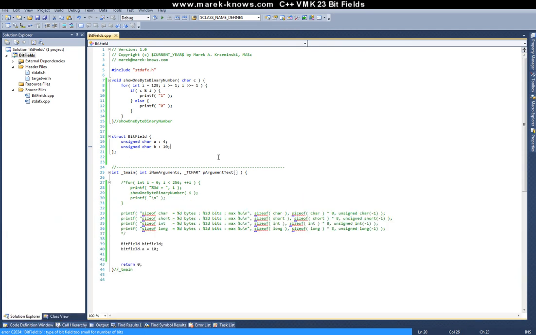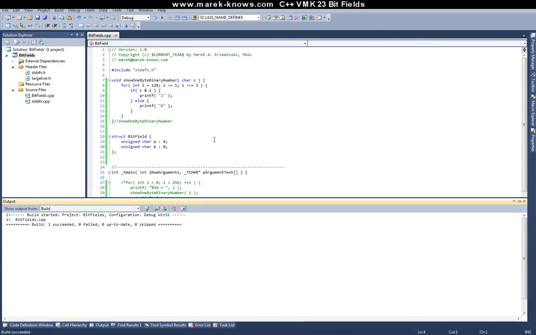That's basically telling you we don't have 10 bits inside of a char to work with, so we need to decrease this down. We could go as high as 8, but no higher than that for a char, since that's how many maximum bits we have to play with. If we compile that, you notice that it succeeds.